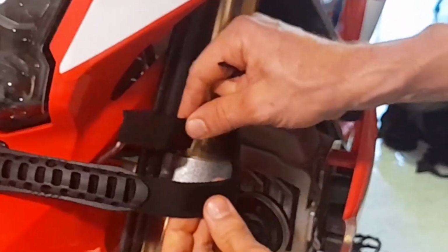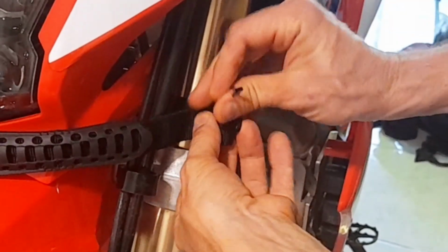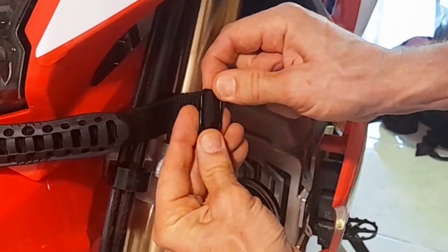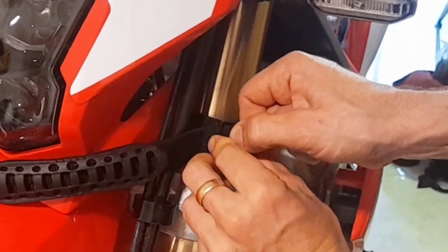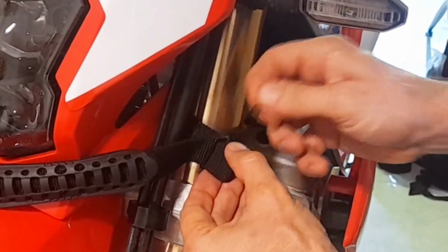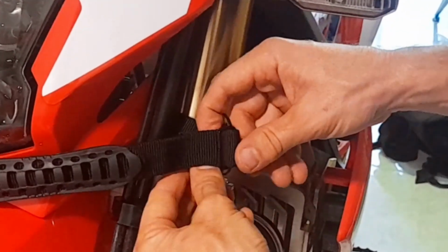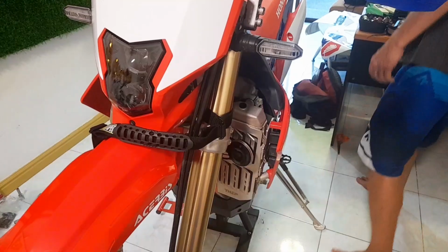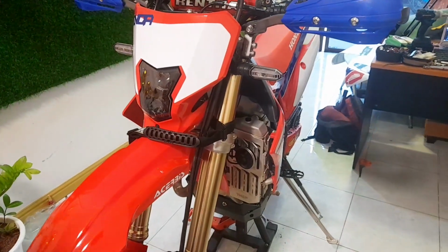Okay, so you just put it around here like this, and then you fold it, and then you take this bracket and put it back on here. And then you put this one that we bent off back through like this. And you tighten it up a bit, like this. And then the plan is that now we are gonna find our tool, which is here.